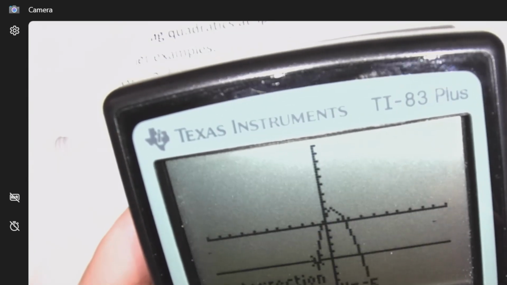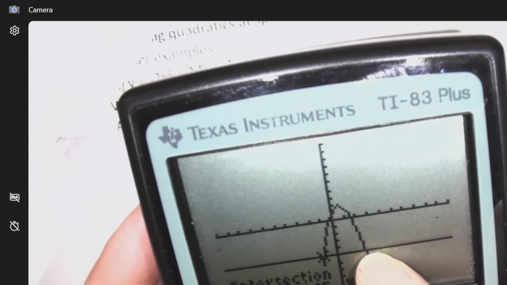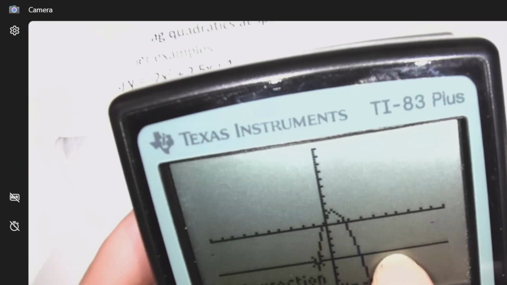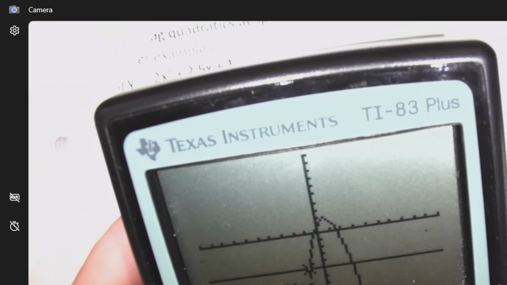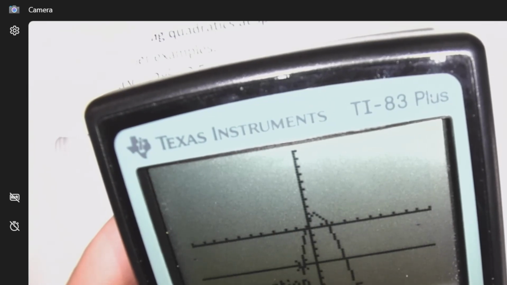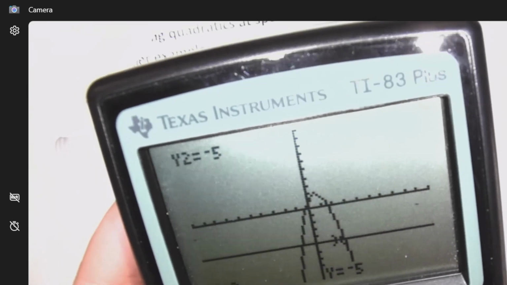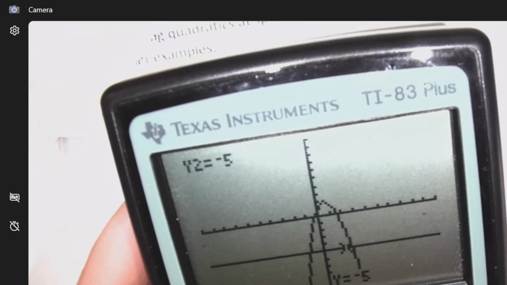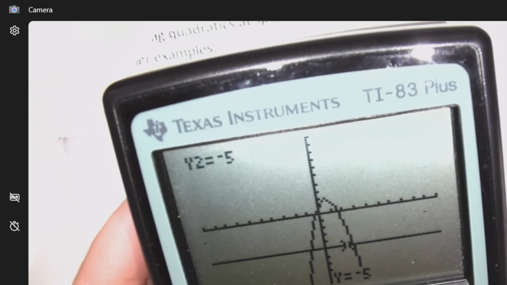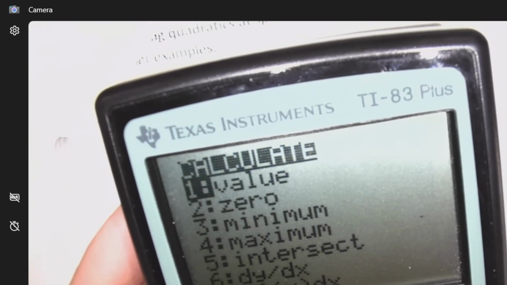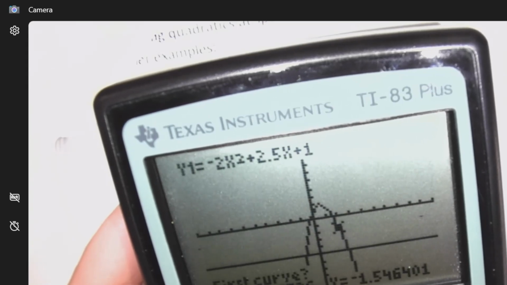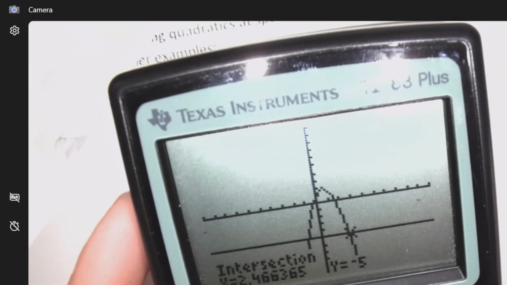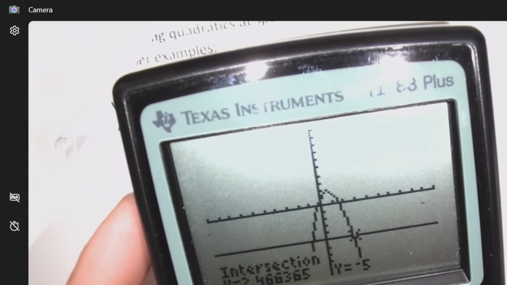Okay. I need to get to this other one. Before I do that, I'm going to make sure my cursor is closer to that. Here's how I do it fast. I'm just going to go something like 2 enter. Do you see where my cursor went? It's closer to the x value of 2, which means it's closer to that coordinate over there. So now I'm going to repeat. Second calculate, intersection, enter, enter, enter. I got to get my cursor closer to that one to do them differently.